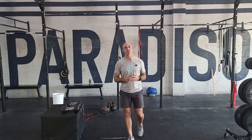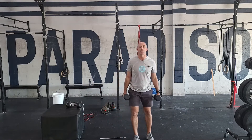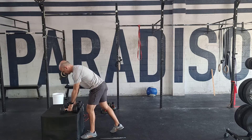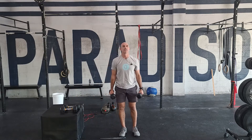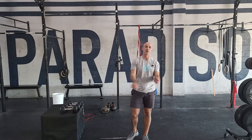Our finisher today — classic stuff. We've got dumbbell curls and tricep extensions. The curls will be with dumbbells, 50 reps. The caveat for today is that every time you have to rest, take as little rest as possible, move down to a lighter set of dumbbells, and try to keep moving. You can do one arm at a time or both at the same time. Squeeze all the way down, all the way up. When you get to failure, put the dumbbells down, move to the next lighter set, and keep moving. Every time you break, move to the next lighter set — get through those 50 reps. Get that good pump on the bicep curl.